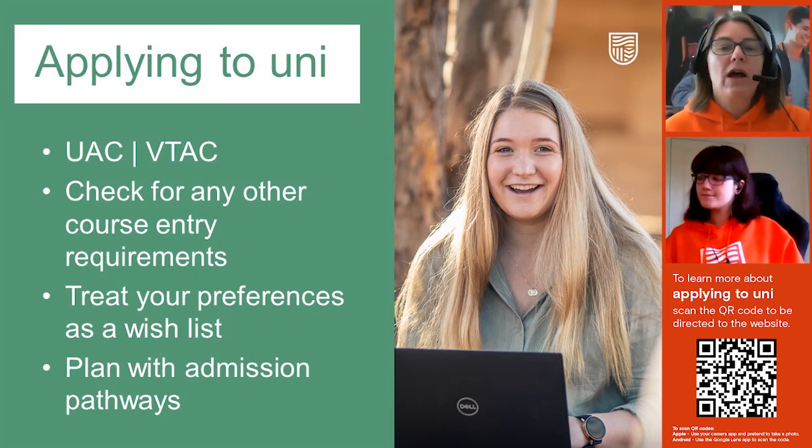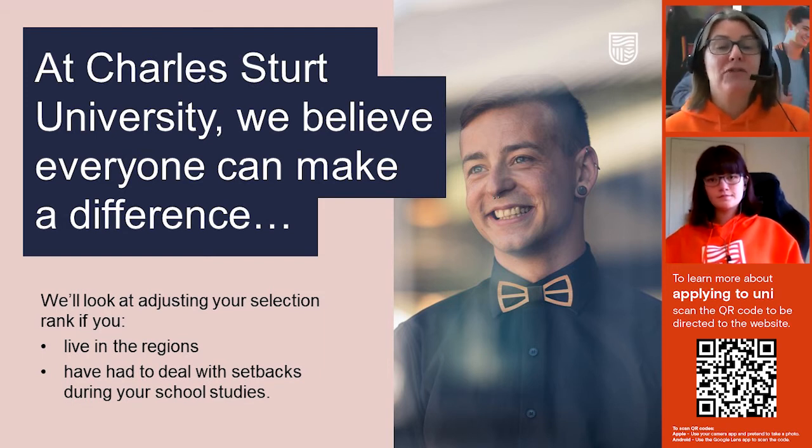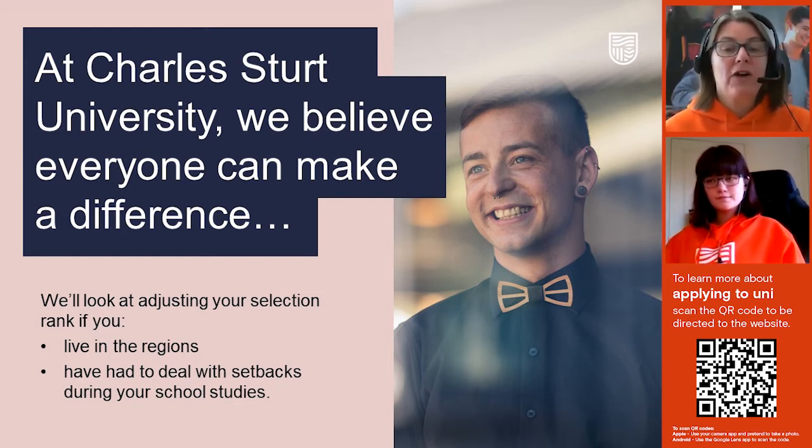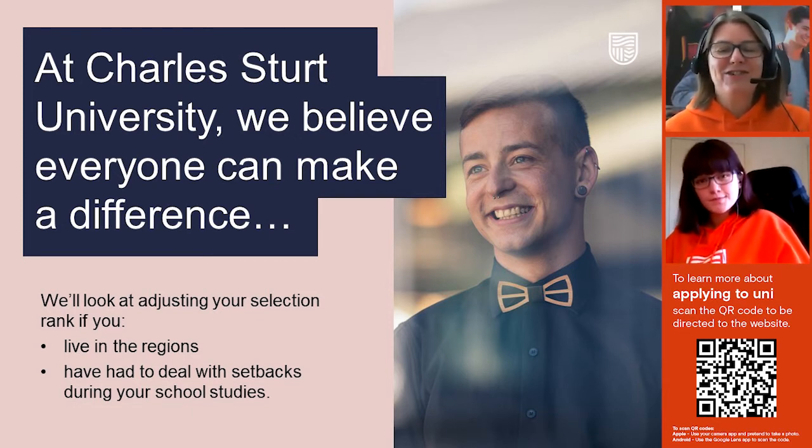Okay, so if you're looking to go to university and you're a bit worried about your ATAR, do know that we try and make it as best we can for you, and we give you some adjustment factors on top of your ATAR so that your selection rank can go up a little bit. If you're a regional student, for example, we give 5 regional adjustment points to students from those areas. An example might be that you need a 70 selection rank to get into your degree. You may get a 67 ATAR, but because you're a regional student, you get 5 extra points, which takes you to a 72 selection rank, and that is enough to get you into the degree.